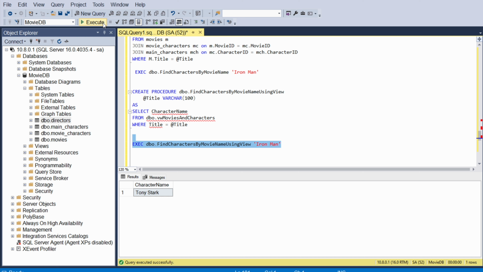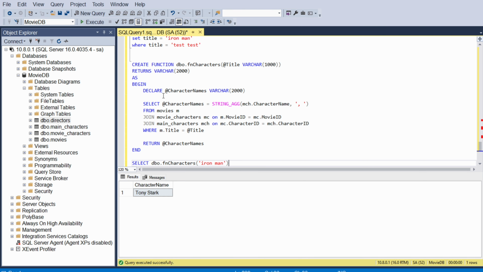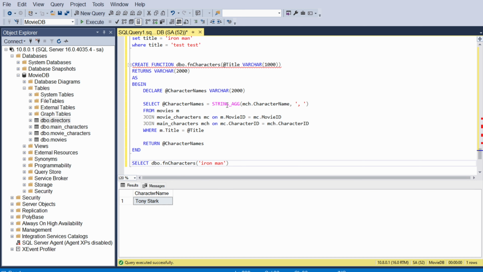So use it wisely. And the last structure I actually want to go into is a function. Now a function is very similar to a stored procedure. One of the benefits of a function is that you can actually use it within your select statement, like I will show you over here. But one of the things that you need to remember about a function is that a function only works on what I call your presentation layer, which is the top layer. So what you're seeing in front of you is your presentation layer.